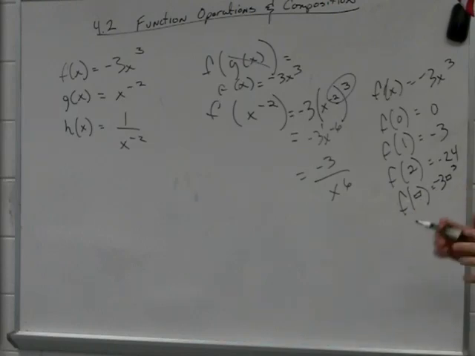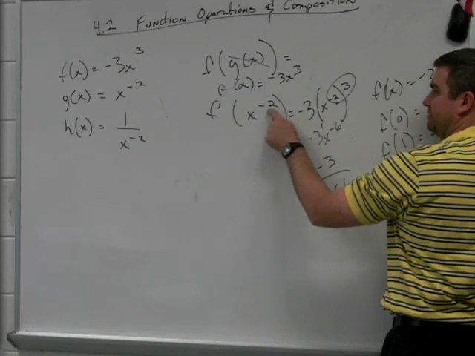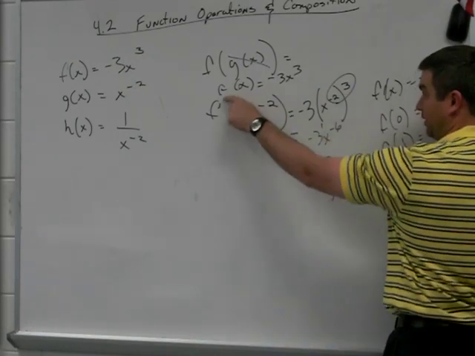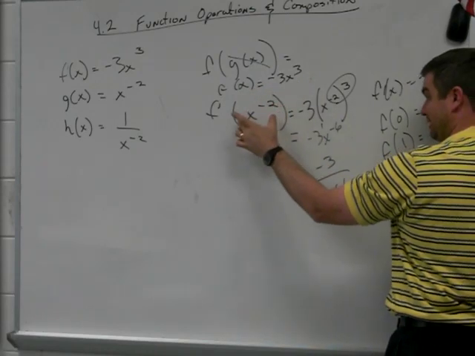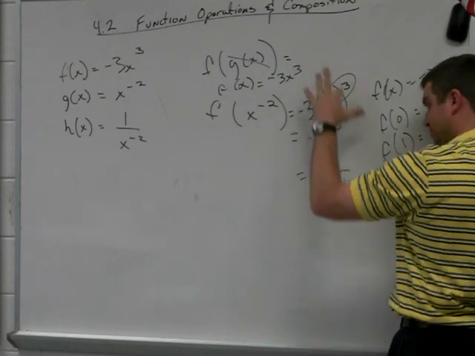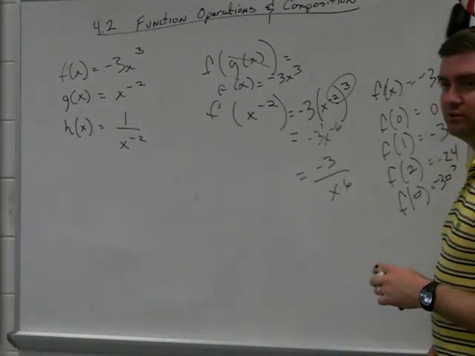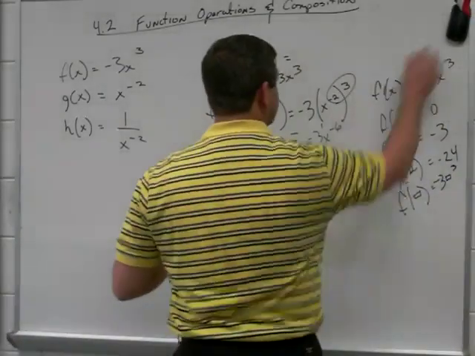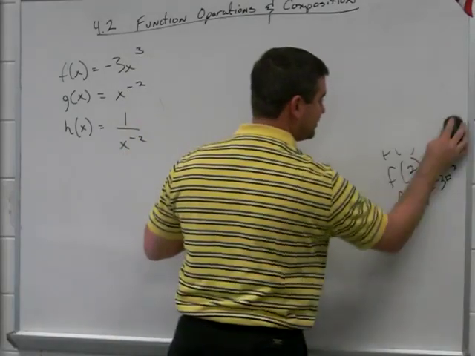Let's review our steps. Our first step was to replace g of x with x to the negative 2. If it helps you to rewrite the definition above it, then you're going to take this information and stick it right there. Then you're going to simplify and see what you get. Okay? Questions? Any questions? Let me check how much time we have left. What does it say? 7:38. All right, good. Here we go.